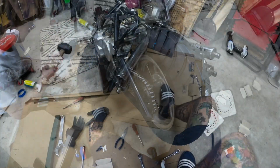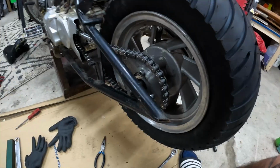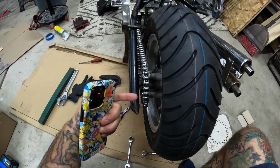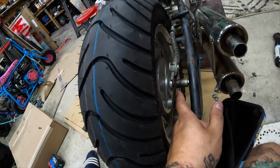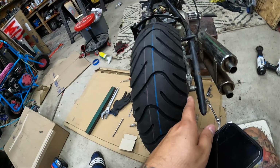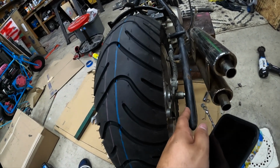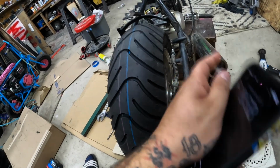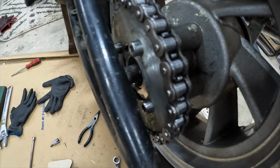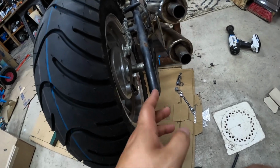Right in there. Alright, so camera's about to die, so I shut it off just so I can make a clip towards the end. Basically, I got it in. So I was putting the axle in the regular way, which is it would go through right here and then come out the other end, and then this end would have the nut. But being that the brake was there, I couldn't see the bearing, and the axle was not going in fully straight. So towards the end, it was sinking down a little and then just pushing the bearing out, and I couldn't see because the brake was in the way and then nothing lined up. So I basically put the axle in backwards so that way I could see it was going through the bearing as it should.